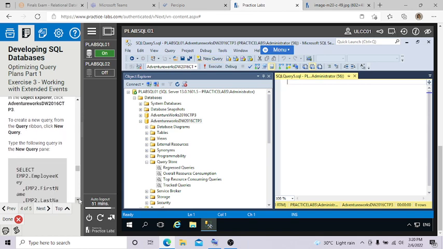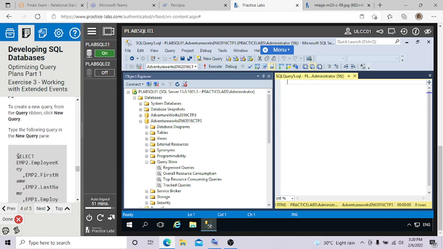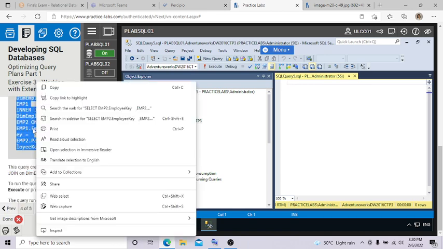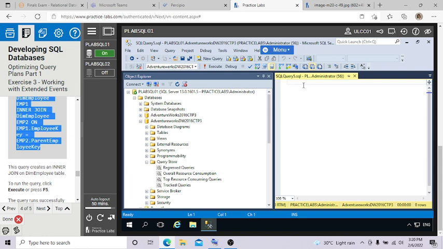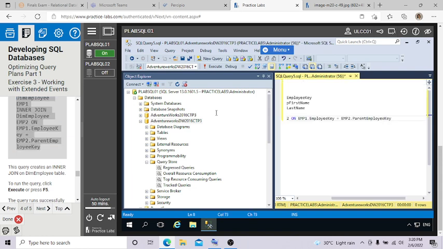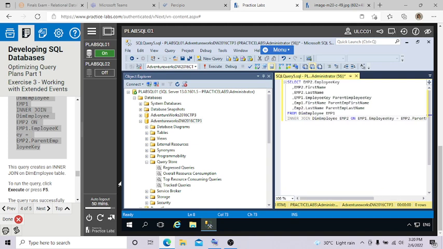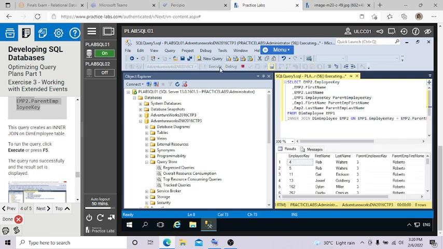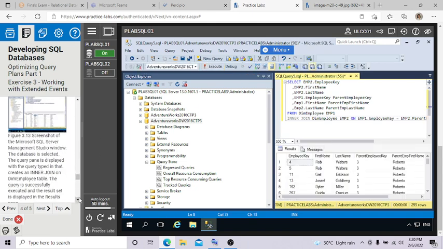Type the following query in the New Query pane. This query creates an inner join on dim employee table. To run the query, click Execute or press F5. The query runs successfully and the result set is displayed.